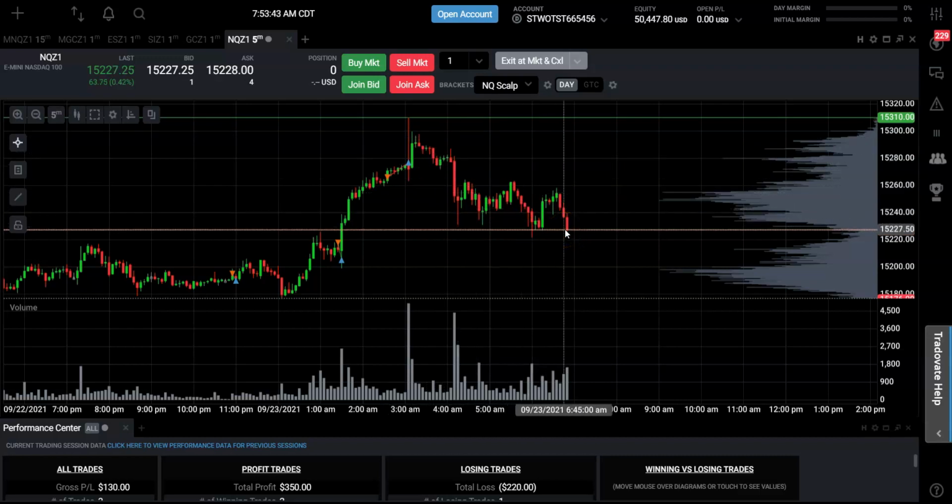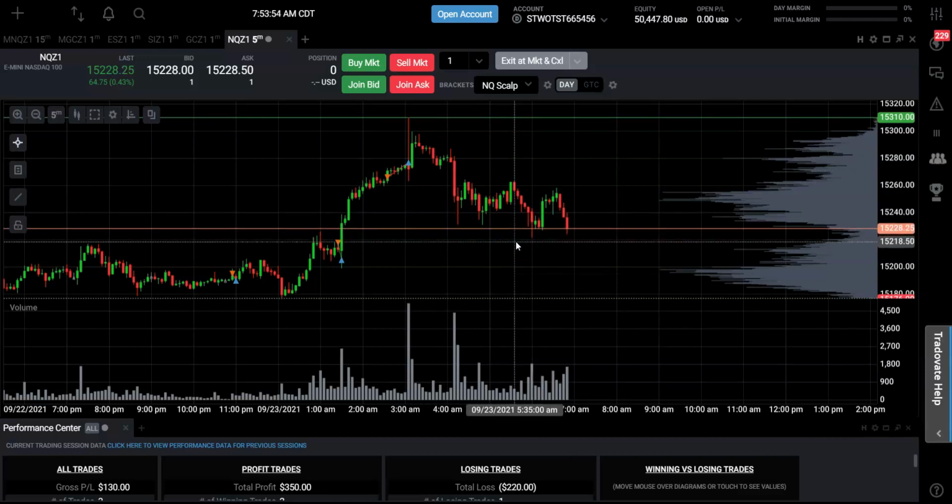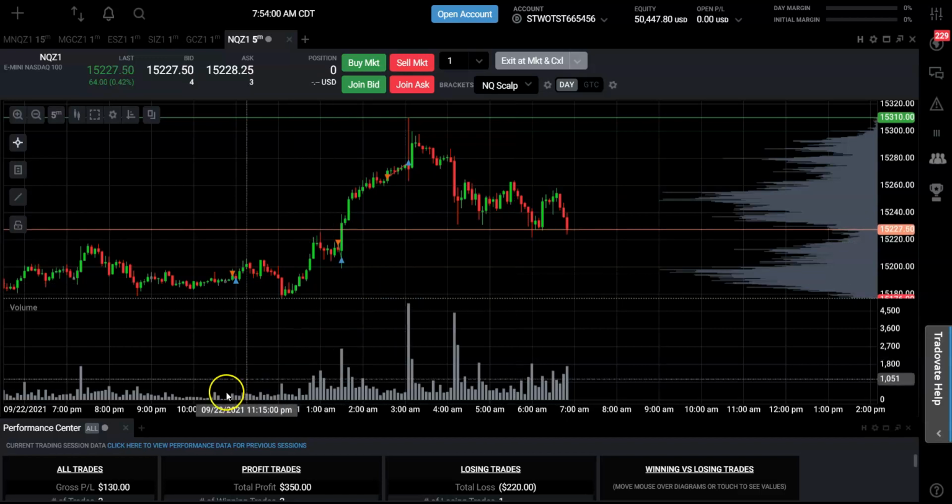The target has not been met yet, but it has been moving in the right direction since. Unfortunately, I missed that trade, and that would have been a big winner because the position is already up by more than 50 points, which is per contract $1,000. But it is what it is. At some point, I need to get some shut-eye. But it is very encouraging that the signals that we are missing are actually working.